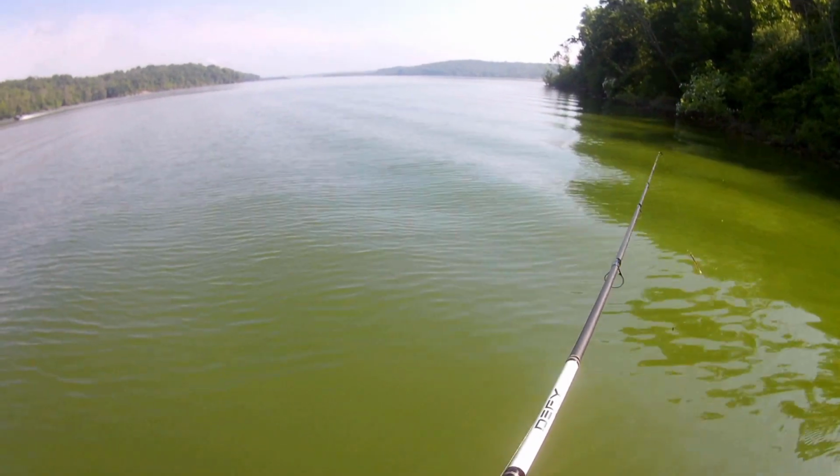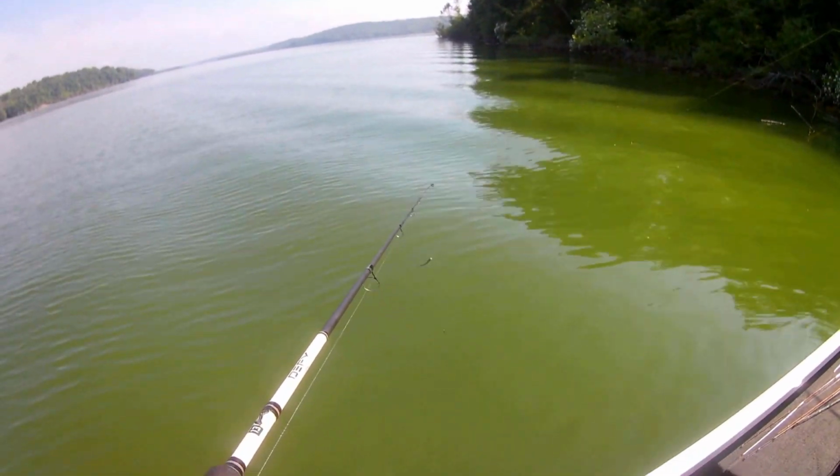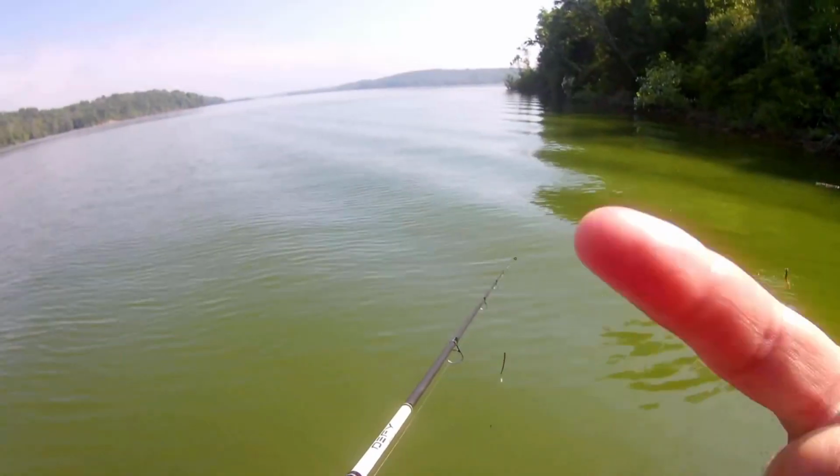On this day that we were out there, the water was super stained. I was with my boy, Troyer. I will add his Instagram right here. You can go check him out. It is a dammed up reservoir, but it is massive. I mean, it's a big reservoir. So all kinds of different structure, all kinds of different ledges and points and secondary points and flats and timber and bushes. Everything you could imagine, everything you would ever want to find some bass.